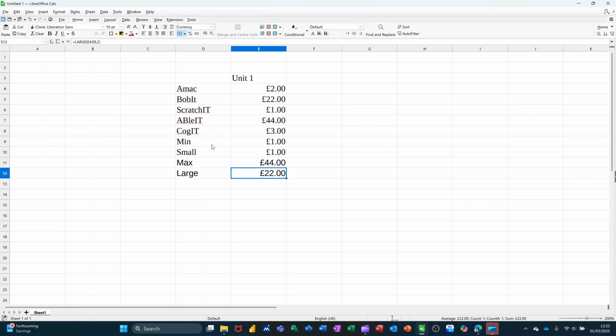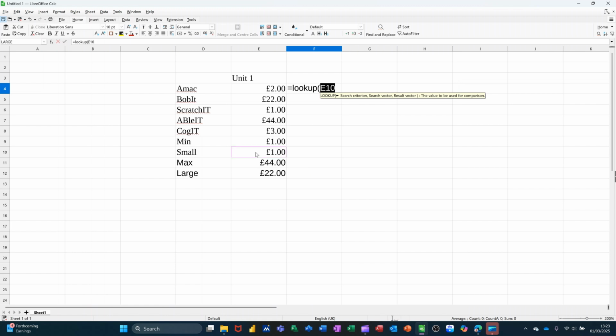Now what you can also do, so I've got the smallest figure coming through there, a 1 on that. If I go to the top here, I could use a basic lookup, not a V or an H or an X lookup, just a basic lookup: equals lookup, open the brackets, look at that result, comma, look for it in this list, comma, and when you find it, tell me what company that is in this list.